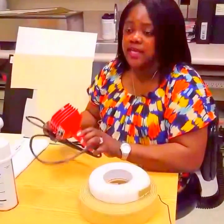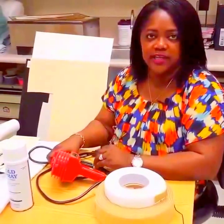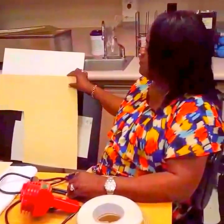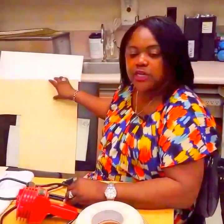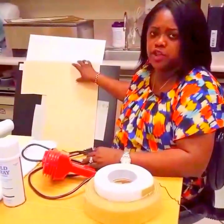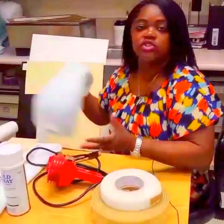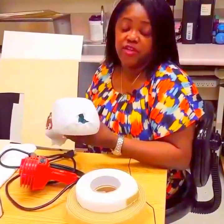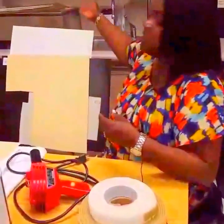A heat gun is used to flare edges, smooth edges, or to bubble out areas to prevent pressure marks, especially to the radial and ulnar styloid area. Splint material — as you can see, you can have different thicknesses and color. Choice of splint material thickness will be based on your comfort level as well as the goal, purpose, and function of your splint. I strongly suggest the use of an arm elevator for positioning of the arm so you can have gravity as an assist. And lastly, the splint pan.